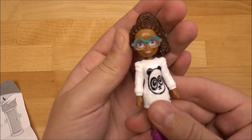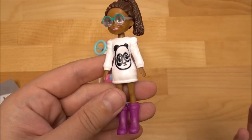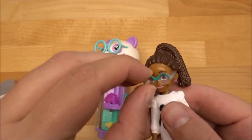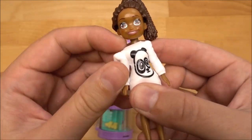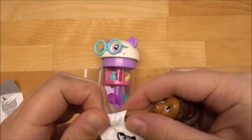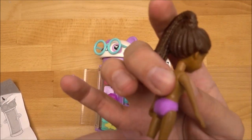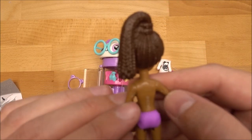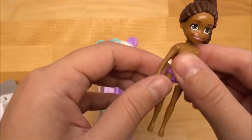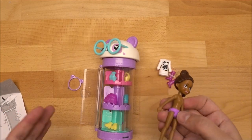Okay Polly, are you ready to get this style on? For that we have to remove what she has on. Polly is basically bigger than the Polly dolls from the early 2000s — I think almost double the size. We got some boots that she's wearing, let me put those aside. She's wearing some glasses and has this cute oversized pullover on. She has cute panties on and some markings. She can move her head, her arms back and forward, but the legs and torso she cannot move.